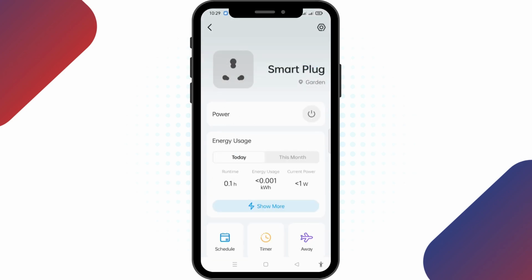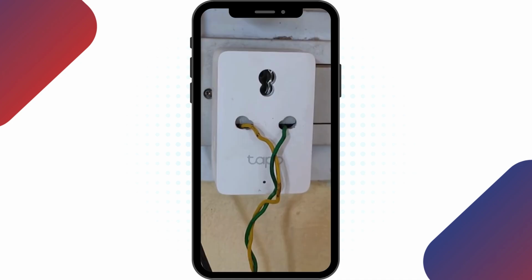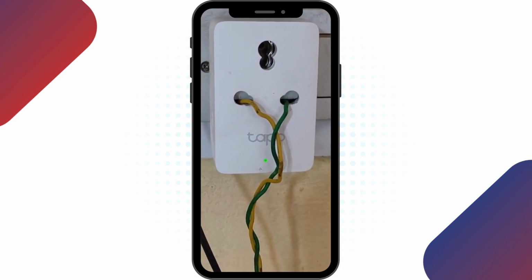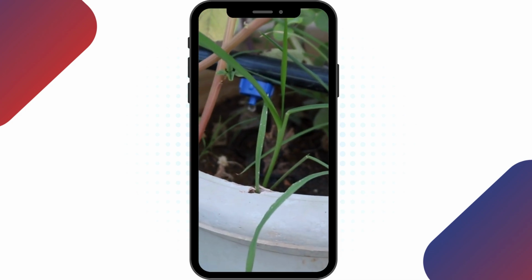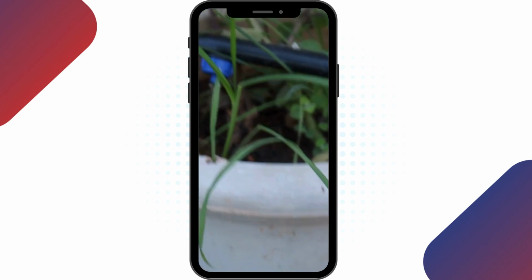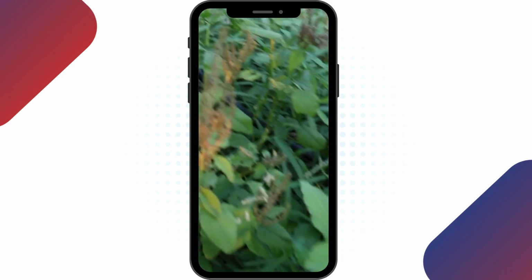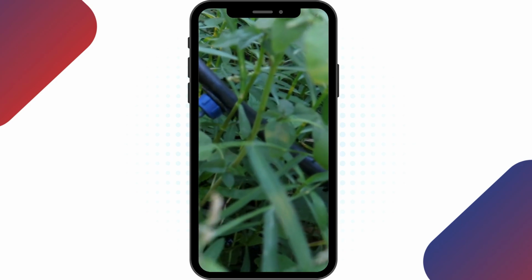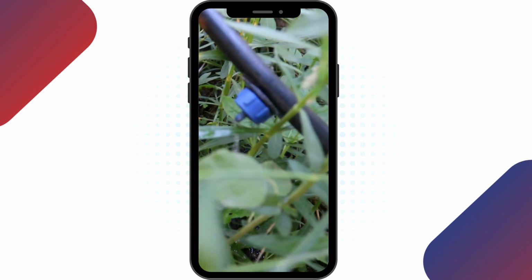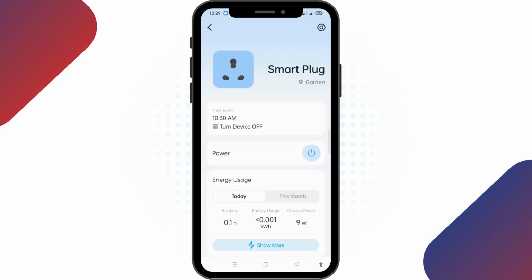Now once the on event occurs, a notification will be pushed to the user saying that the plug is on, and parallelly on the Wi-Fi plug a green LED lights up. You can also see how the drip system installed is watering the plants. This part of the video demonstrates the off state.